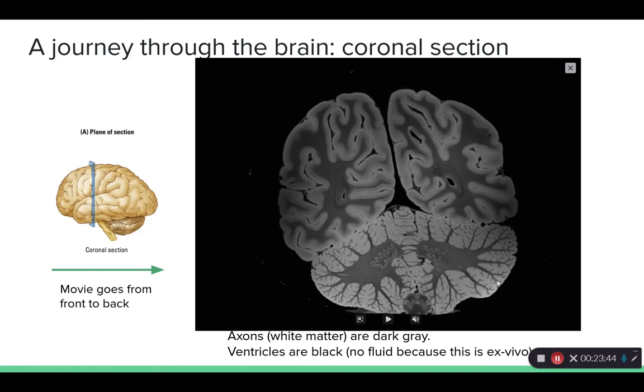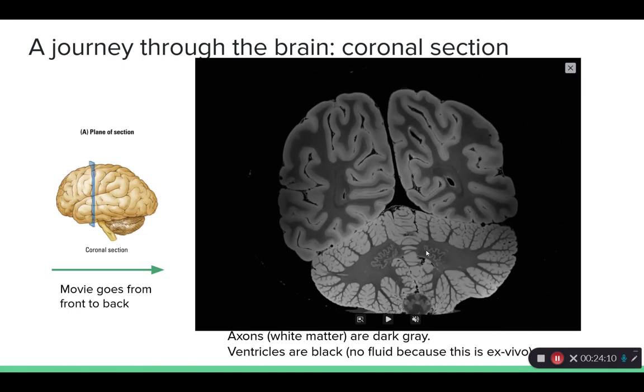Hopefully you should be able to recognize this as the cerebellum. And you'll see that the cerebellum has its own sort of structure, much in the same way that cerebral cortex does. There's gray matter on the outside, white matter on the inside, and if you look really close, you can see these wiggly little things here. These are little gray matter nuclei on the very inside of the cerebellum.